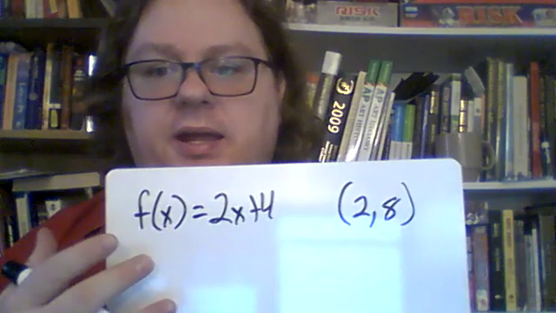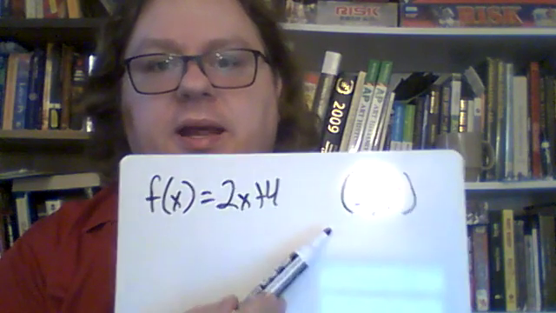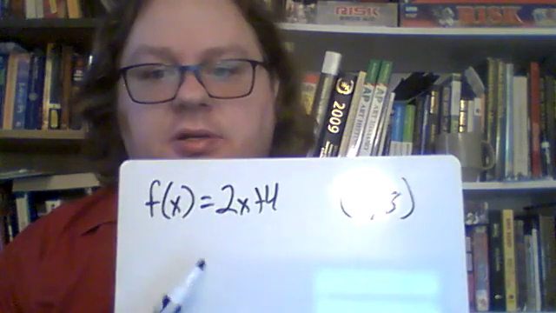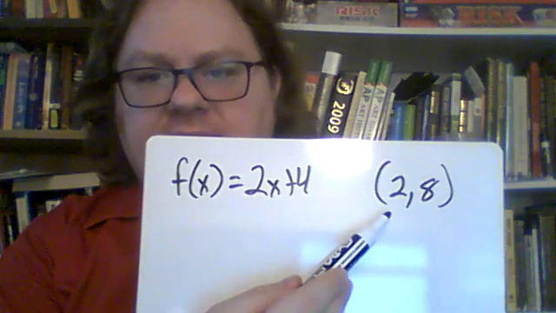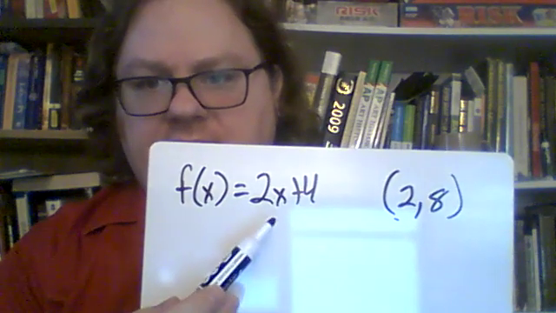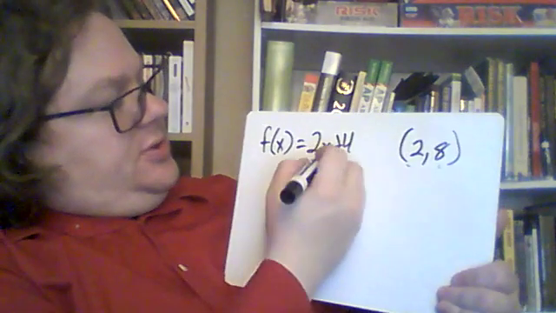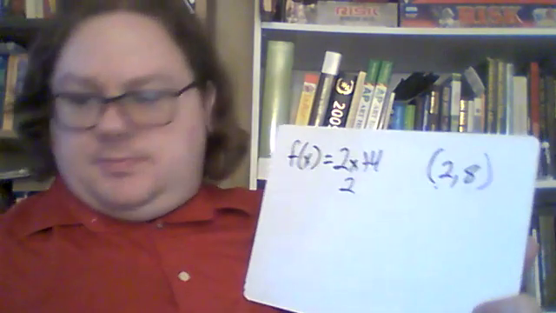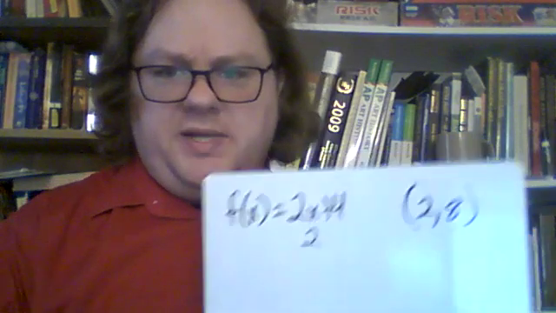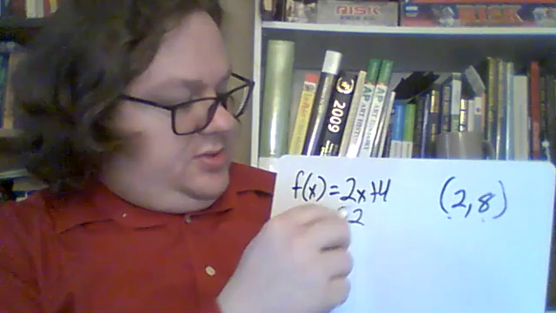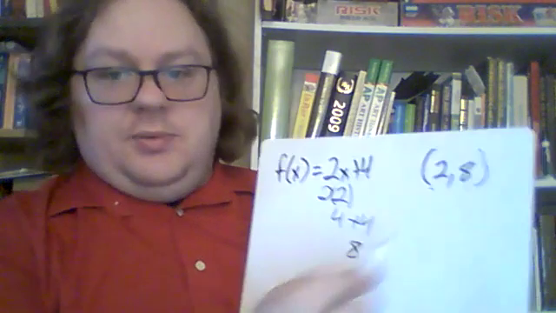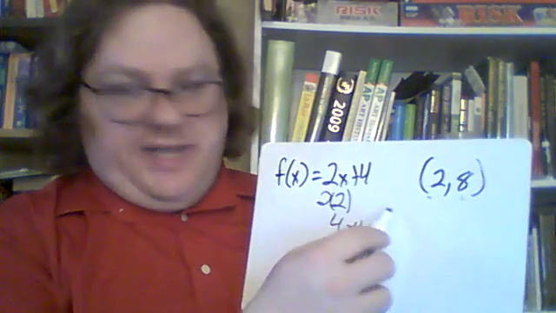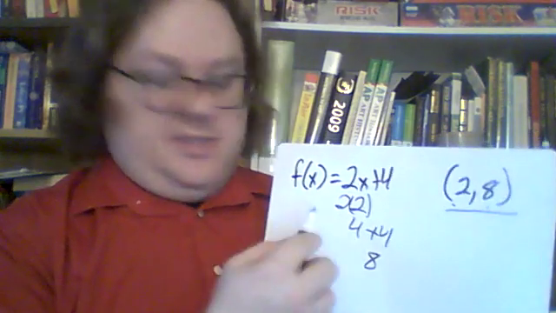Sometimes they'll give you a function and a point, a coordinate point, and say is this coordinate point a solution to this function. What you do when they ask that is you take the x, the 2, and you put it in for this x and you see if it produces the y. So what I mean by that is take the 2, replace it for this x. You replace that x with a 2, and let's see that would be 2 times 2 gives you 4 plus 4, 4 plus 4 is 8, which means this 2 produced 8. So yes this point is on this line.